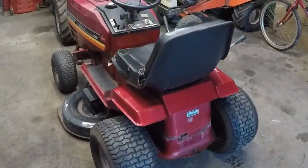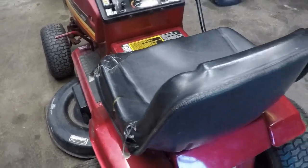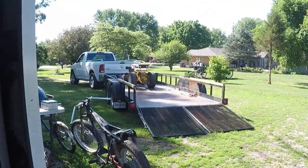Hey gang, what's happening? We got interrupted putting the drive belt on this Murray, which is no easy task. They never make it easy, do they? And what did I get interrupted by? Well, I got interrupted by that B-10 right there.